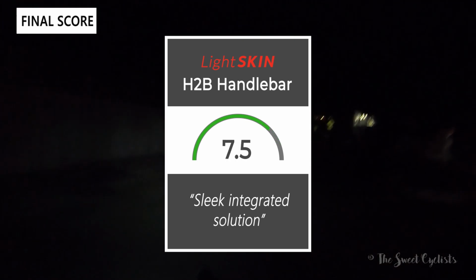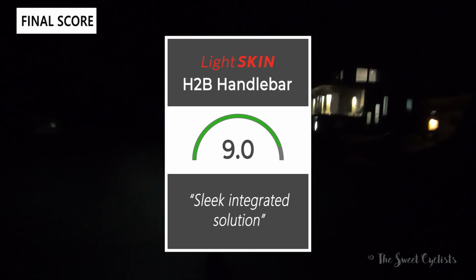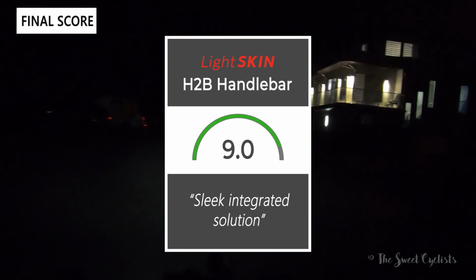Taking everything into account, I would give the H2B handlebar a 9.0 out of 10. It's a sleek and integrated solution that's great for urban bikes or city use.